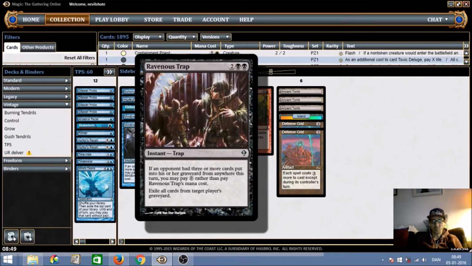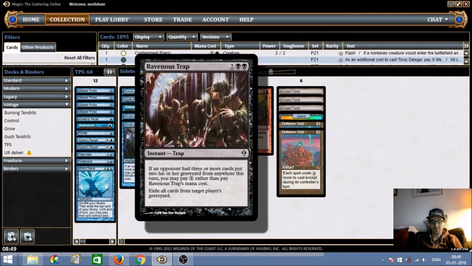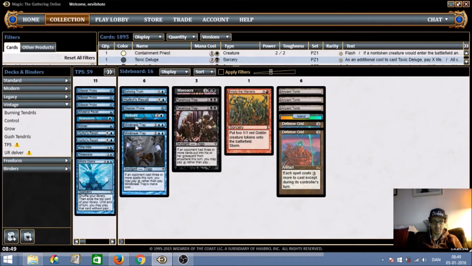Not sure if I should have more against Dredge. I had this preconception that Dredge is a complete menace, and you need like 8 sideboard slots to deal with it, but I see people only running a couple, and maybe it's because we're also really fast. Anyway, so that's that. Oops. Oh, back there, Detection Probe.